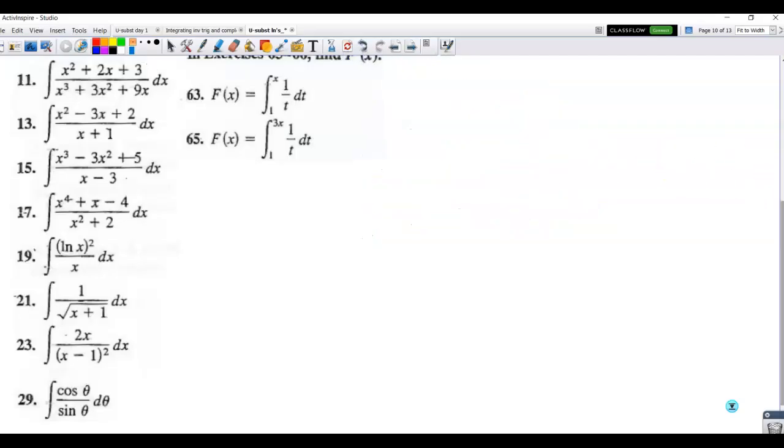Number 13, now I'm looking a little different, so I want you to compare number 11, which had a smaller power in the numerator, versus the larger degree in the denominator. In number 13, my larger degree is in the numerator. So there are a couple of things that I could think about doing here. I could think about long division, but before, remember, strategies, strategies, strategies. Before I think about long division, I'm going to try factoring the trinomial.